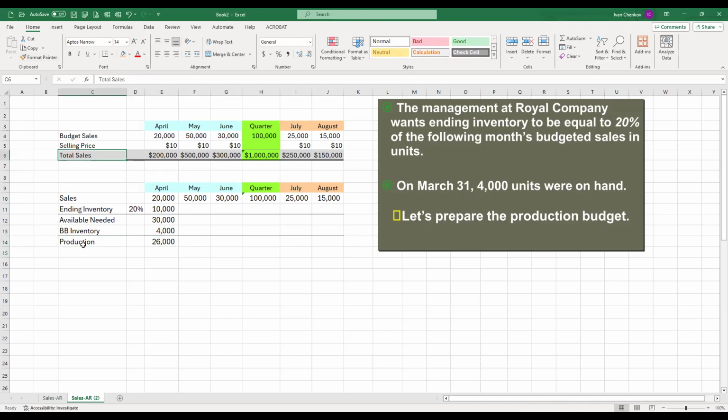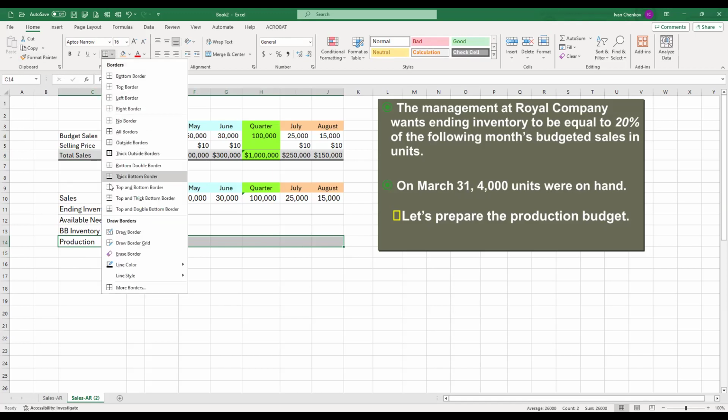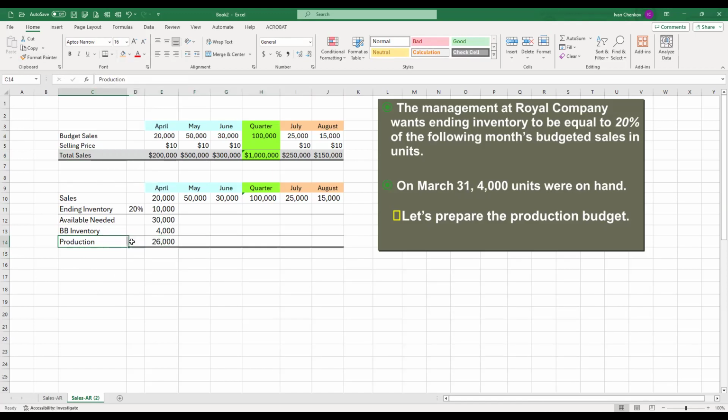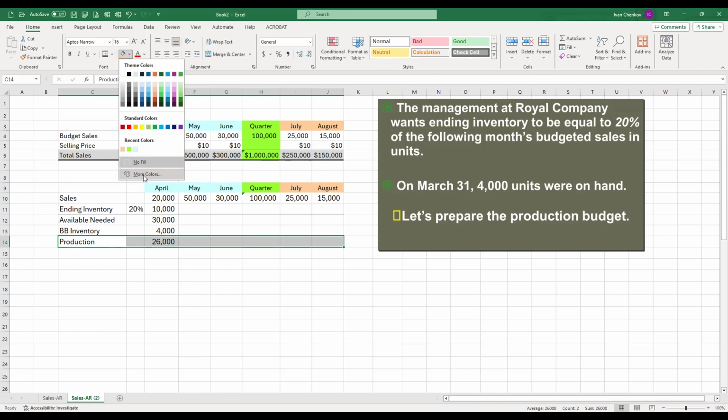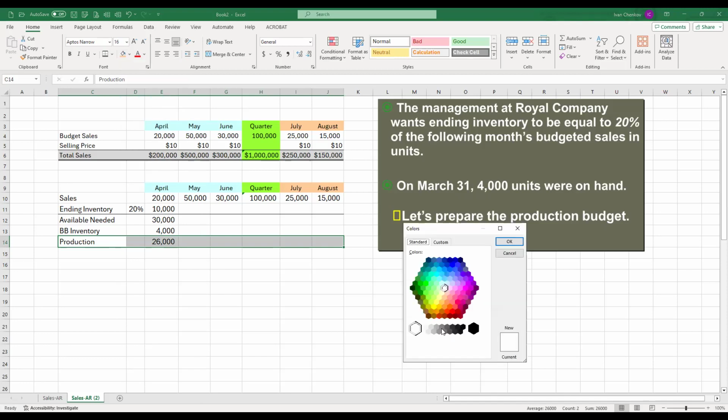If you produce 26,000, you're going to have enough to sell 20,000 and to have ending inventory that's going to carry forward for the next month. Make sense? Yes. Okay, so let's keep going and see how much we can get from this.